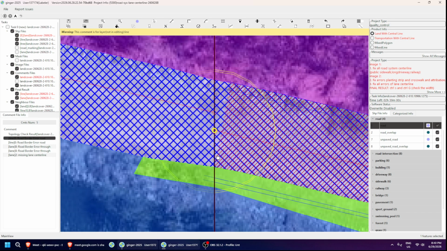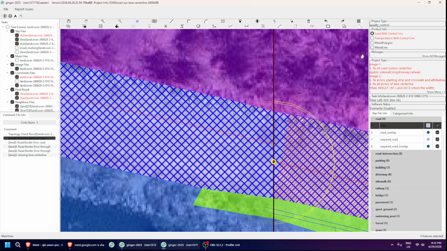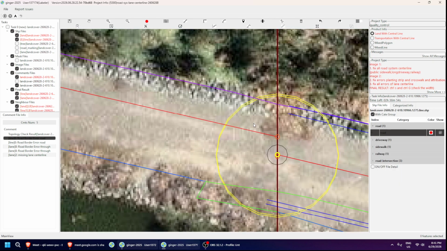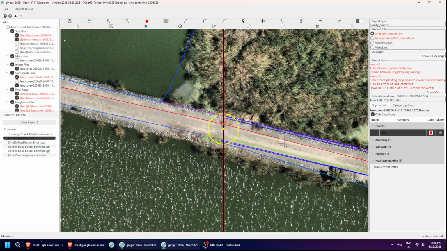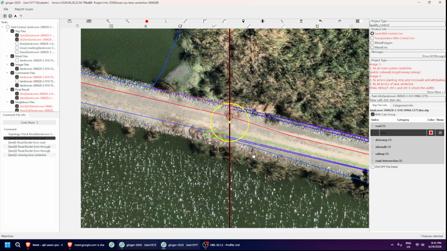Okay, so the neighbor is not aligned, so we have to adjust here, just put a line here a little bit and adjust.